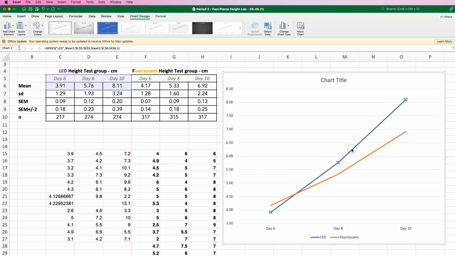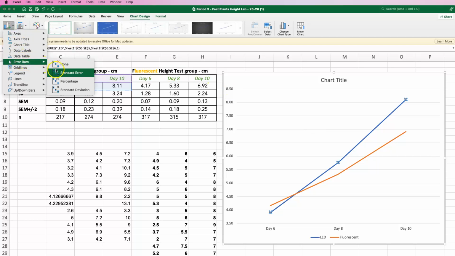So I'm going to click on this line. I'm just clicking on the line, so I've got it selected. You can see the line is lit up here by this point. I can click on the red line, same thing. I'm going to click on the line so I see all 3 data points. Okay, there we go. Now I'm going to go to add chart element, then error bars, and I'm just going to add something called standard error.